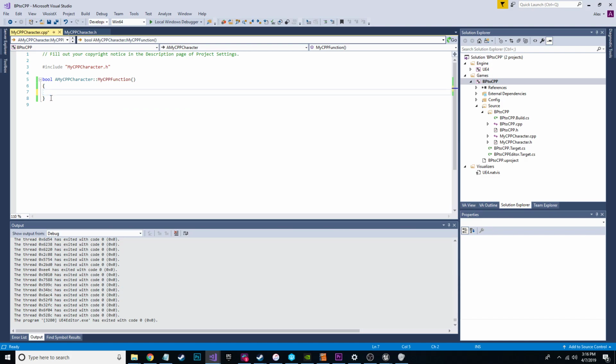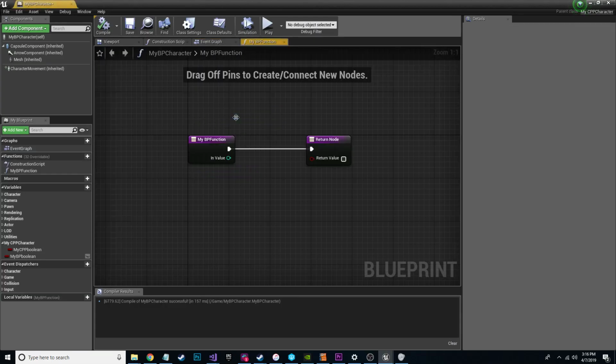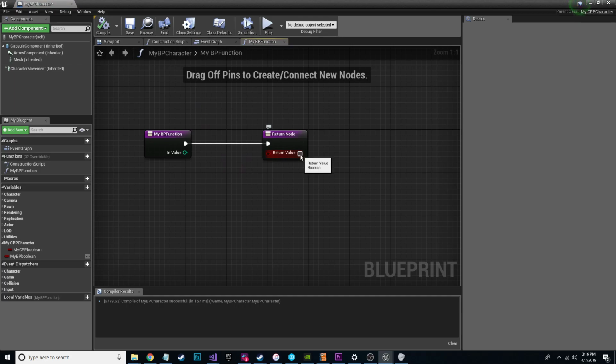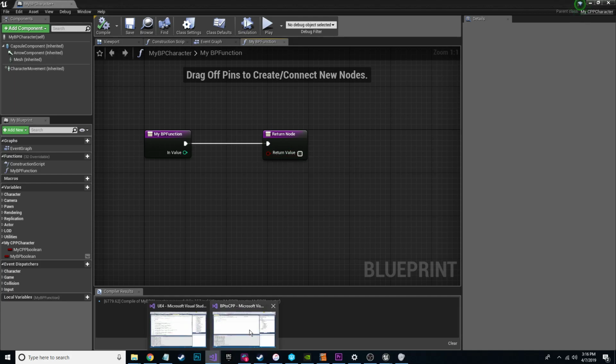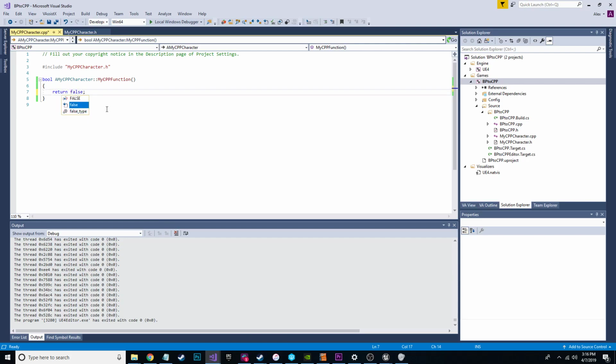It has to return a Boolean value, otherwise it won't compile. Previously, it was void, so it didn't need to return anything. But adding a return type makes it mandatory that it returns any value at all. So for example, we could say return true, and that would be fine. In Blueprint, the implementation returns false automatically here. So to make this more correct and match the Blueprint implementation more closely, we should probably say return false.